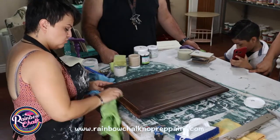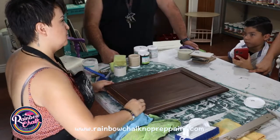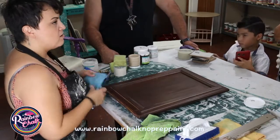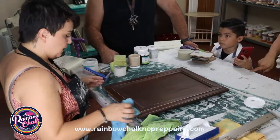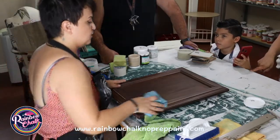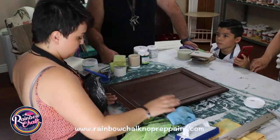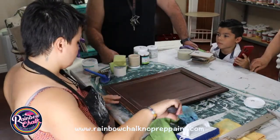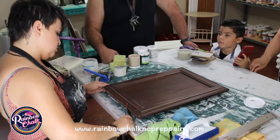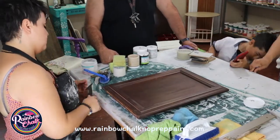I usually go to the dollar store and buy the curtains for the bathrooms. Oh, okay. The plastic ones. Just lay them out and cover your area where you're going to be painting. Just in case of any spills. The paint won't splash, but you just want to make sure. A lot of people tend to drop the top coat or the cleaner, so you don't want to have those issues, unless you want to change your floor.